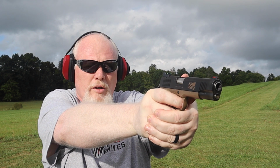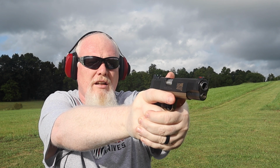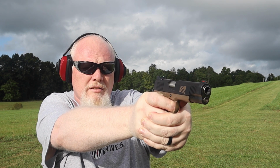One of the things that a lot of folks do, they will raise that firearm in anticipation of firing. They will go to press that trigger and nothing happens. The reason for that is they forget to disengage the safety on their gun. When I disengage that safety, I take my aim and I press the trigger and fire the shot. Under stress, that's something that a lot of people will forget to do. If they forget to do it out at the range, they're going to forget to do it under stress. And that's why it is very important that if you're going to carry a gun like this, or any gun with a manual safety, you need to put in the time to train with that gun.